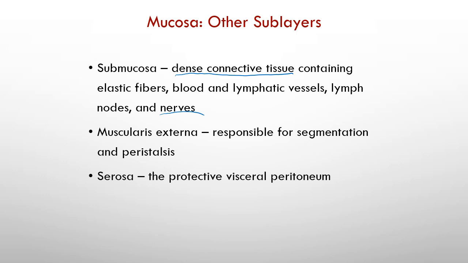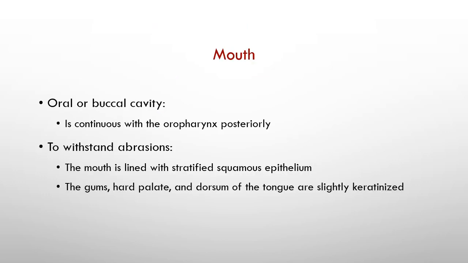The muscularis externa, again, this is our 2 layers, our circular layer and our longitudinal layers for the majority of the digestive tract, and then that 3rd layer into the stomach as well on those. And then the outermost covering is the serosa. So this is what we see again when we just look inside the abdomen.